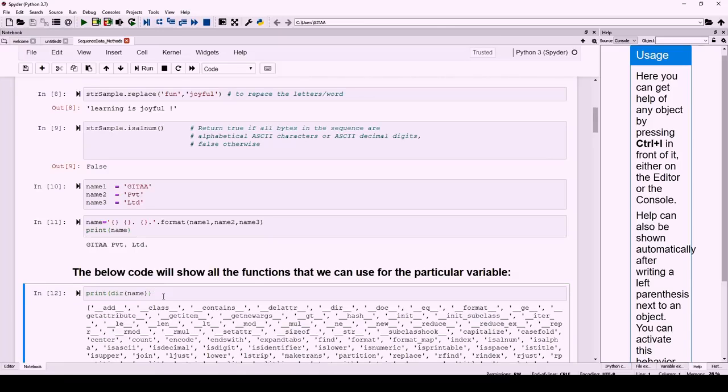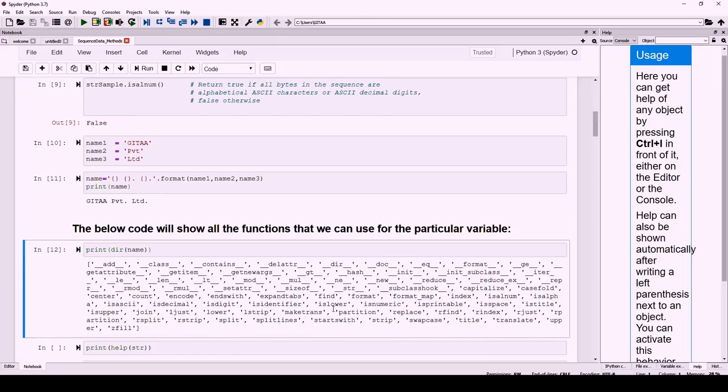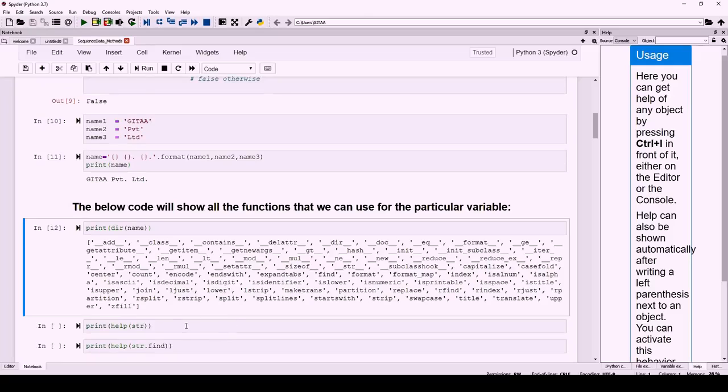It is going to give you a list of methods and functions that can be applied on the variable name. If you see here, we have also used some of the methods, title and replace, swap case and all those, that we have already used.